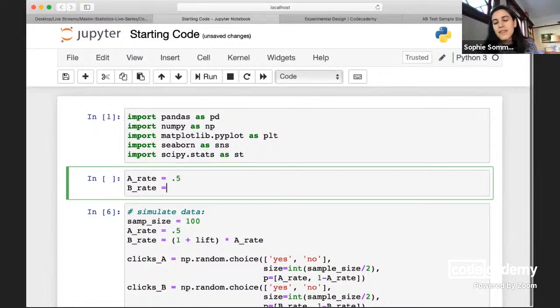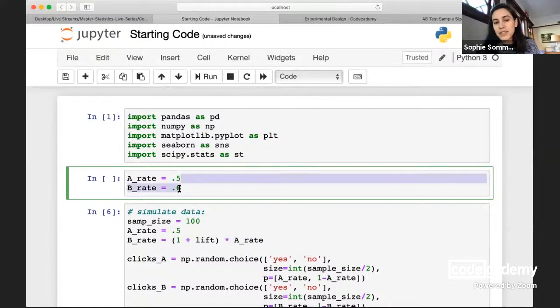And let's say that we'll feel like it's a better button if it performs such that 60% of people click on it. One quick note, and this is just a vocabulary thing. You'll see that our existing button has a 50% rate. Our new button, we're hoping, is 10% higher, so a 60% click rate.